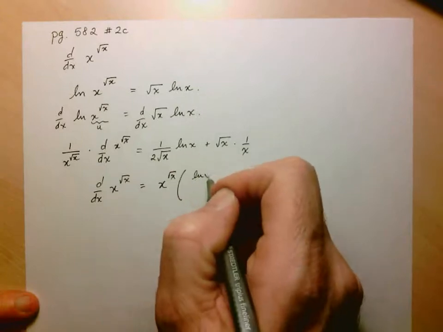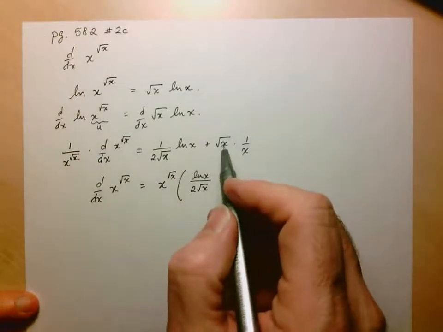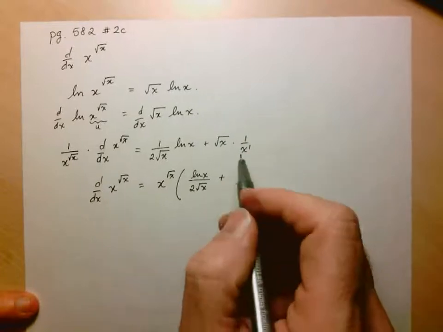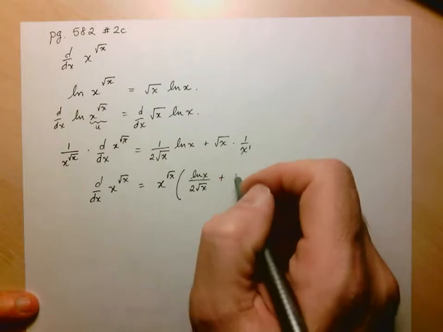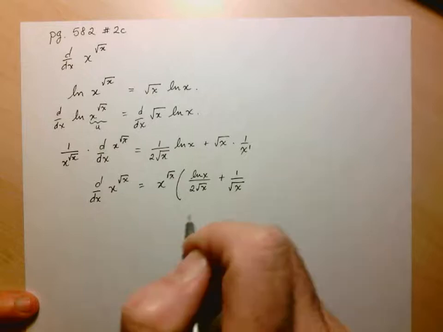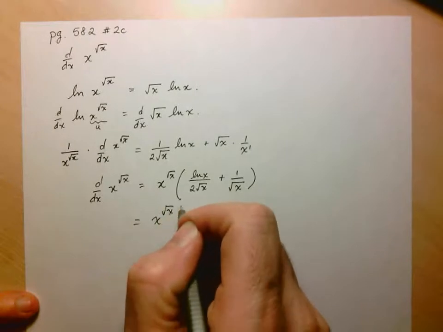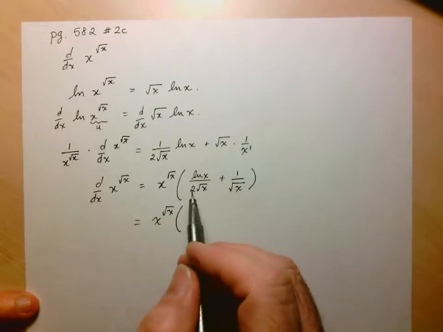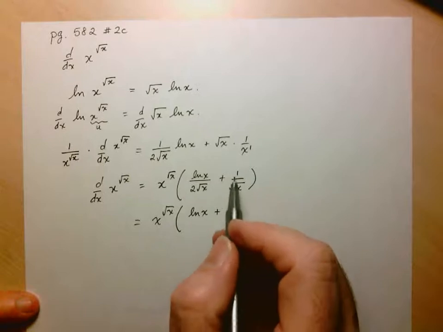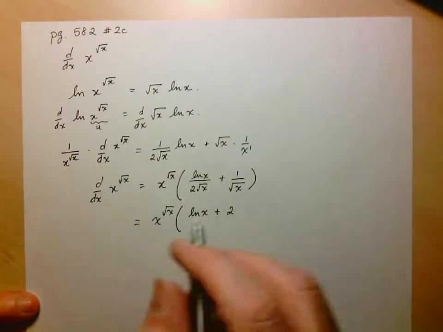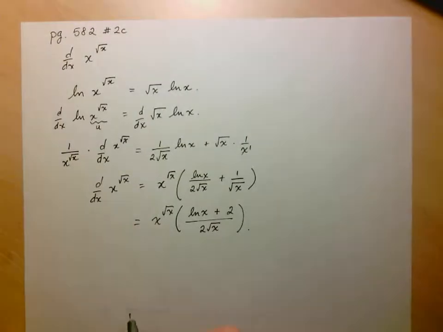So here I've got ln x over 2 root x, and here, well, this is x to the 1/2, and that's x to the 1. So we can actually simplify that using our quotient rule. So 1/2 minus 1 is negative 1/2. So this just becomes 1 over root x. Okay, and that'll be something pretty easy to add. Okay, so here my common denominator is going to have to be 2 root x. So I've already got that in the first expression, so that doesn't change. But I'm missing the factor of 2 in the second denominator, so I'll have to multiply that there, all over 2 root x. Okay, so this would be the derivative in simplified form.